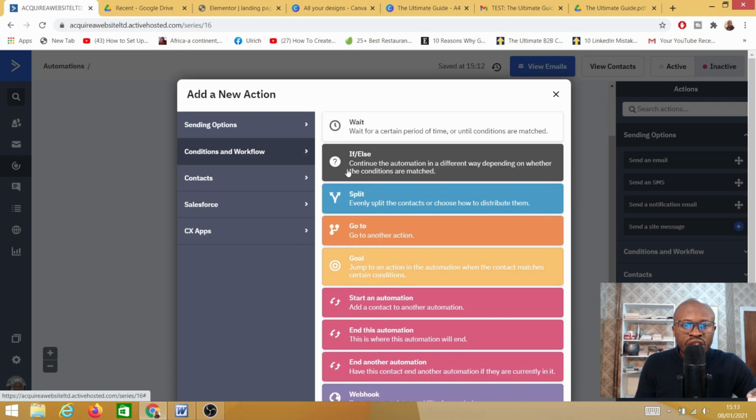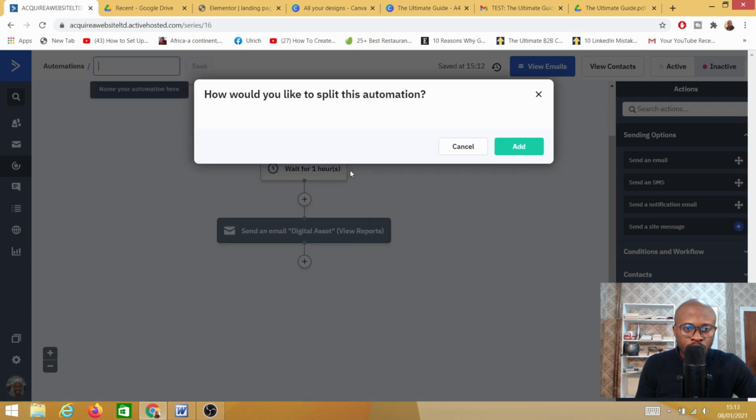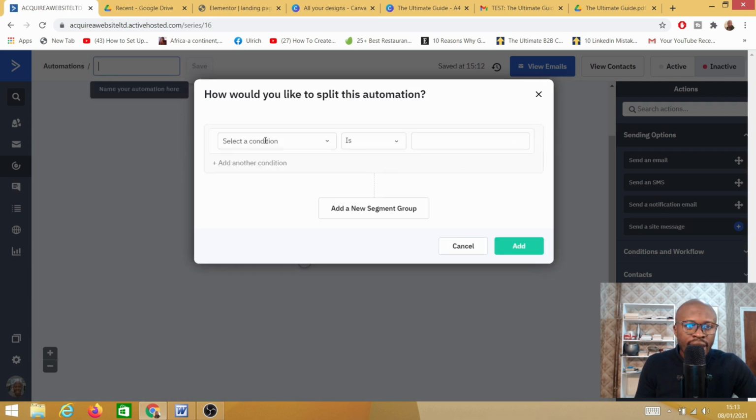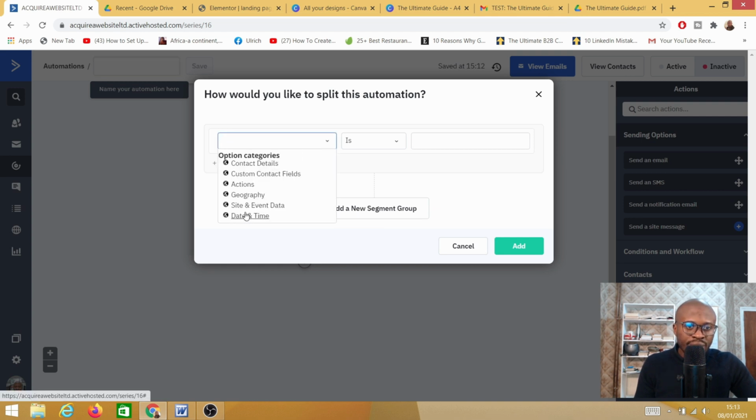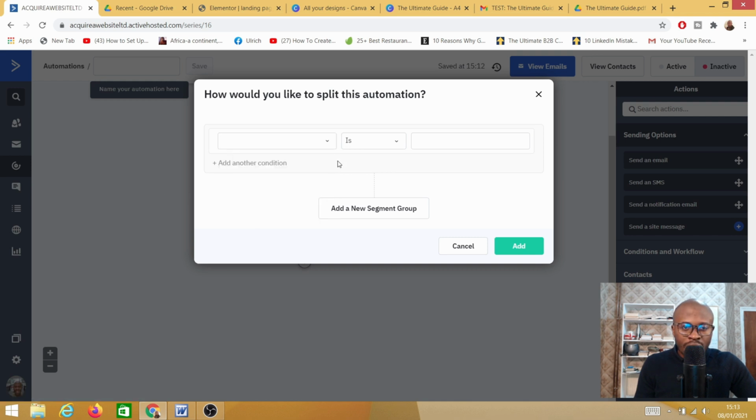If I want to add an if else condition, depending on what I want, I can add it. Then it asks, would you like to split this automation? Select a condition. I can select a condition here: date, time, geography, action, whatever I want to add, right? I can do that.